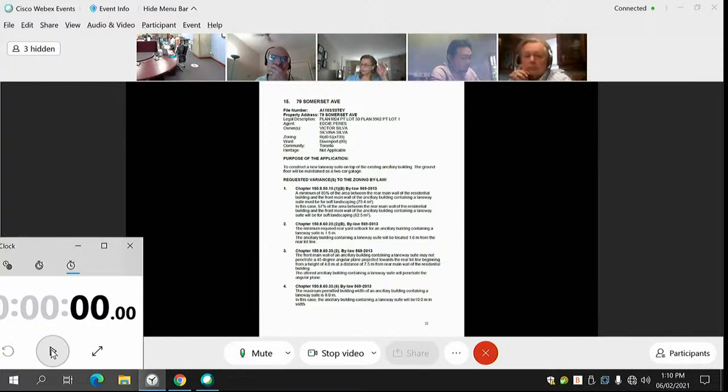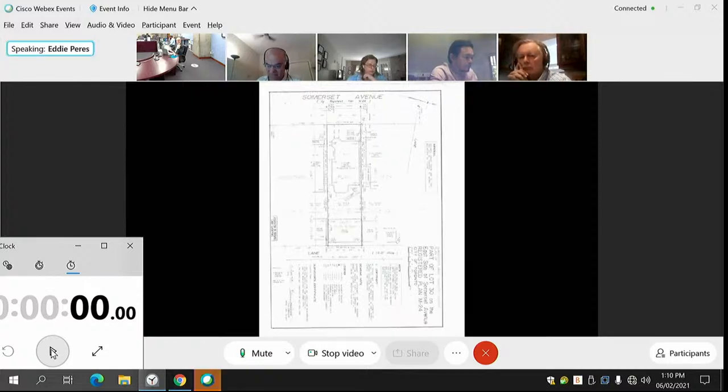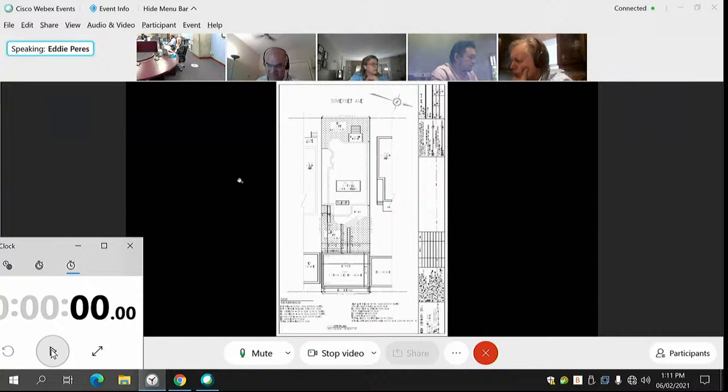I have one question. I couldn't see on the drawings where the penetration of the angular plane was. Could you give us some insight into that? Penetration is going on to that. Mr. Perez, you'll need to speak up a little bit, please. We've lost your voice. It's to the point where it's that oval shape at the back. It's only in that little portion where the angle is. Like a little nook, it's to that portion there. You can see it on the site plan on the survey as well. And everything's existing, we're just building on top.